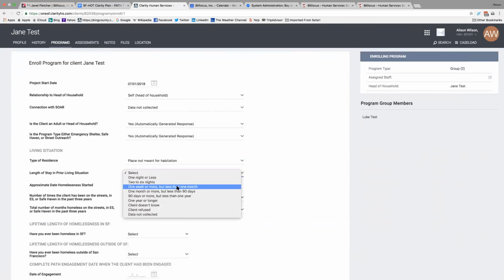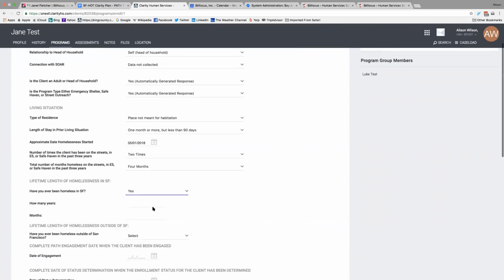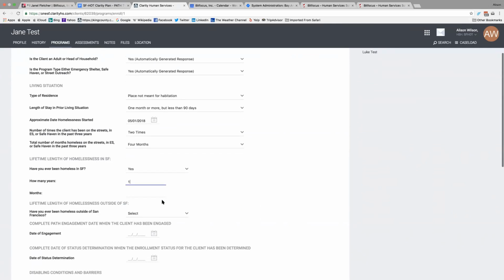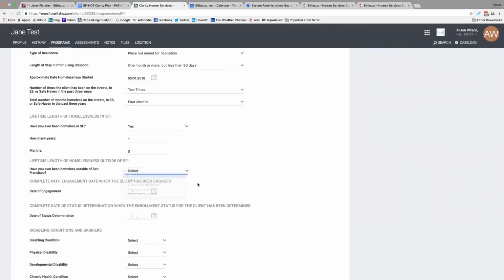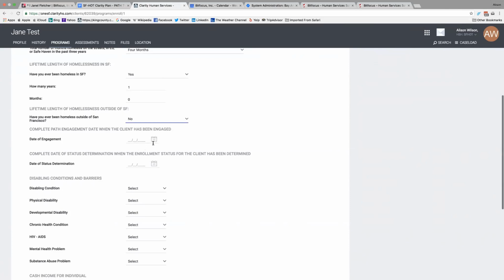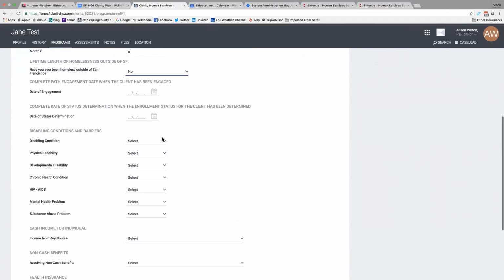And I'm just going to make up some information here. And the date of engagement I can leave blank, and also the date of status determination. We'll talk about those in just a minute.